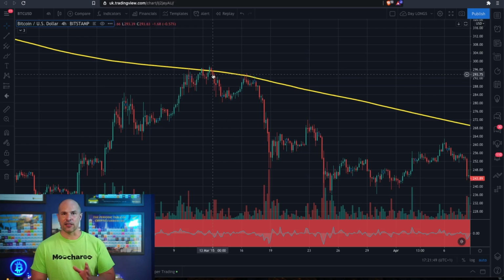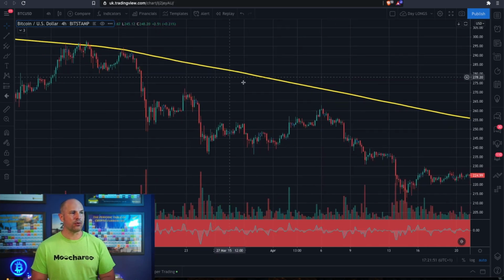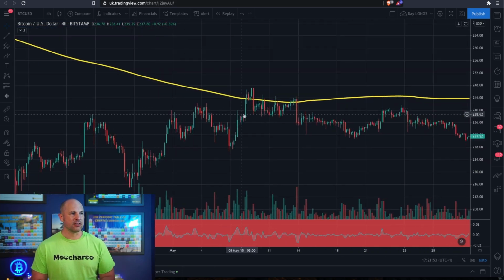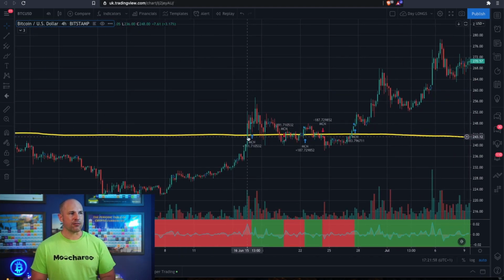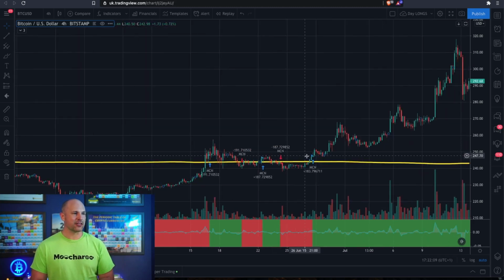You can see here, look, it's banging across that yellow line. As I said, this yellow line, very, very important with Bitcoin. It is a big resistance area. You can see it here again, banging across here. And eventually we break up through, but it's not a clean break. In and around this level, you do get this buy in, sell off, buy in, sell off. And, you know, you're not going to make money on these particular trades.